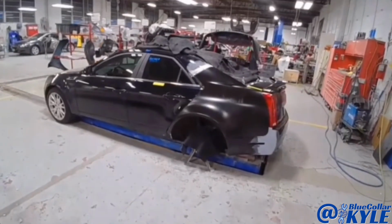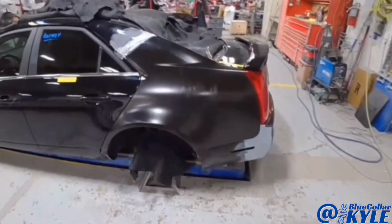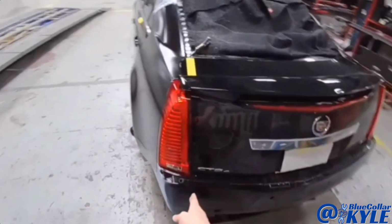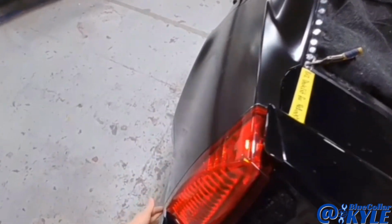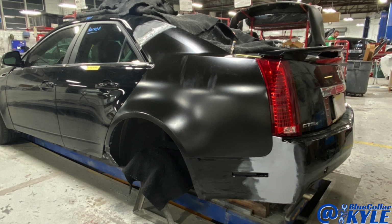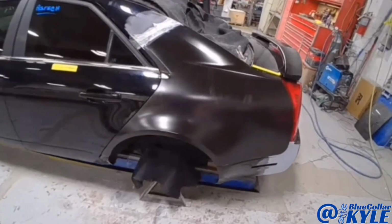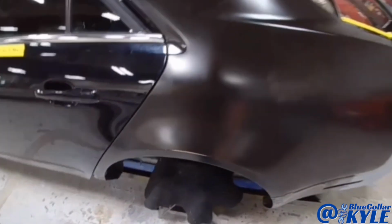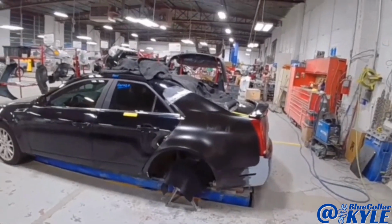So I have this one all fit together. I have my door gap nice and even, as well as the tail light and trunk lid. Everything lines up, fits nicely. So I'm going to go ahead and lift this one back apart. This one gets some adhesive through the wheel well, so I'll have to lift the quarter panel back off and then I will get this put back on.